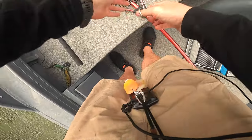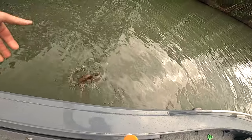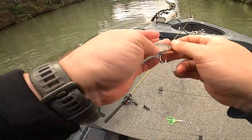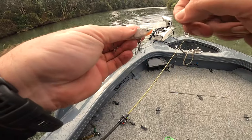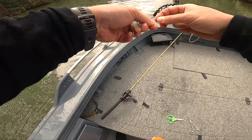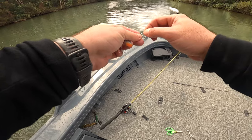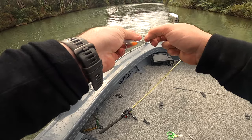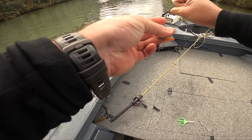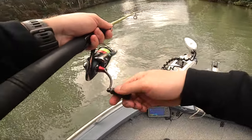I'll have to retie that one for sure. Anyway, it was a good fish. Let's get him back. Or always retie it, because you never know what the next fish is going to do. After you know that flathead, he had that right down, so it's a no-brainer to retie that. Anyway, let's get it back out there and see what else we can get.